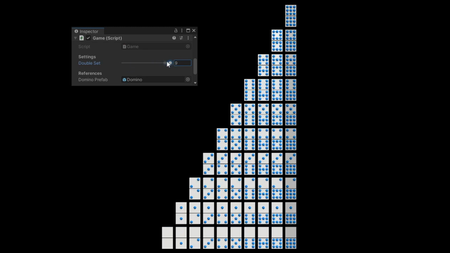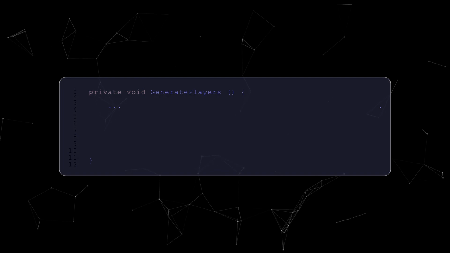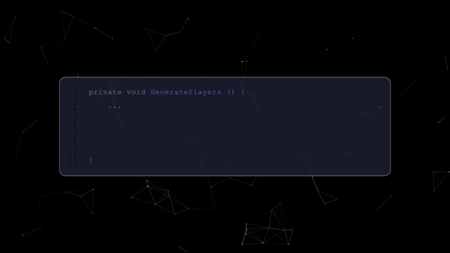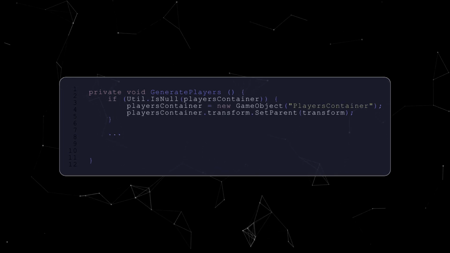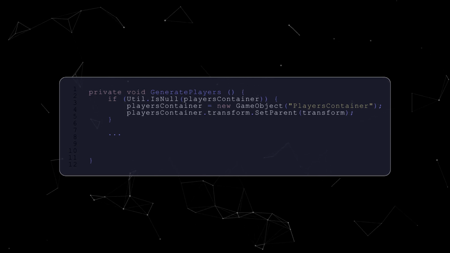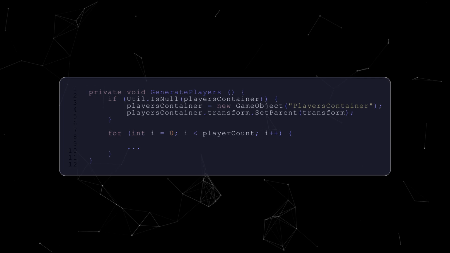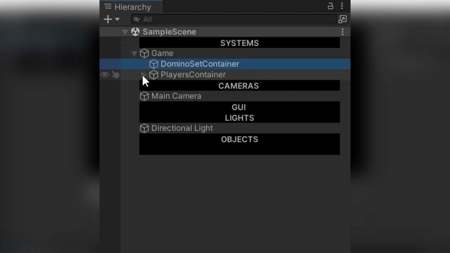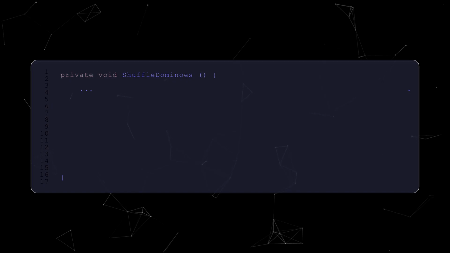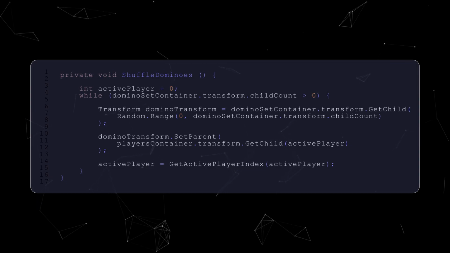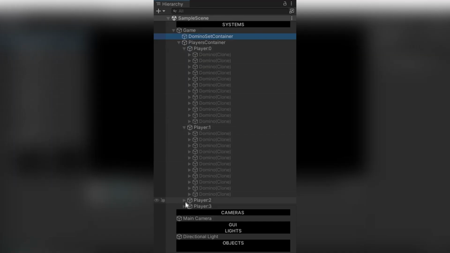And since I have a set of dominoes, we can try to play Chickenfoot. I start by creating 4 players to simply create more randomness with domino selection in play. If I don't have a container for the player game objects, I create one. And then for every player up to the total amount of players, in this case 4, I create the player game object that will hold the dominoes.